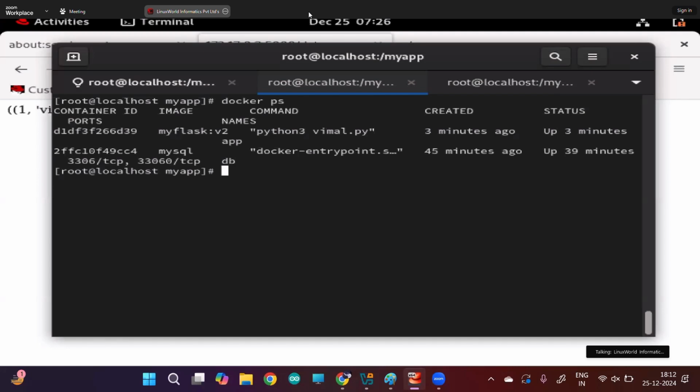Like this, we have created multiple small tasks and small projects. Put them in GitHub. This example you can also put in GitHub, a project of multi-container apps where my front end is a normal client, my backend is a Flask app, and my database layer is MySQL. If you know something more about front end, you can create front end code also, HTML, CSS, JavaScript, to make it more beautiful, if you know.